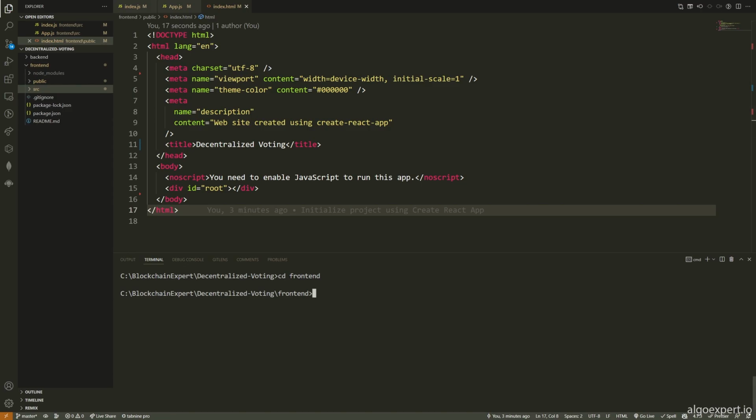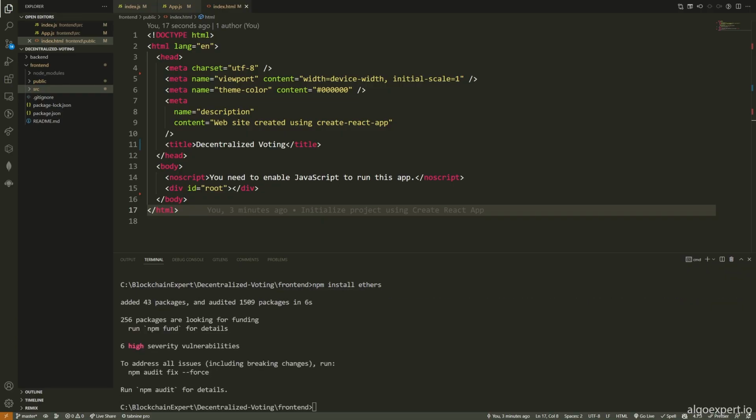The first one that we need is ethers. So I'm going to say npm install, and then this is going to be ethers. We need that, of course, to interact with the smart contract because it's not going to come by default, because we don't have hardhat in this repository here, or package, project, whatever you want to call it.